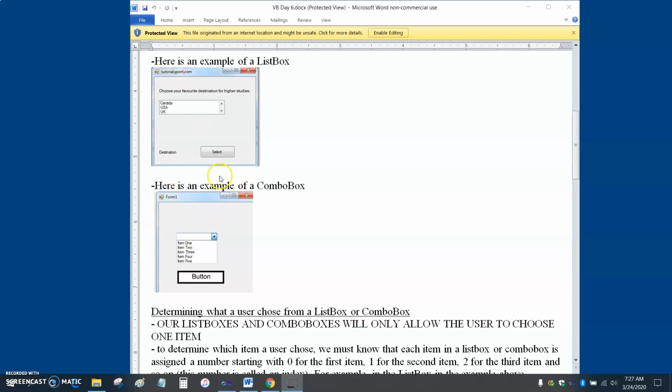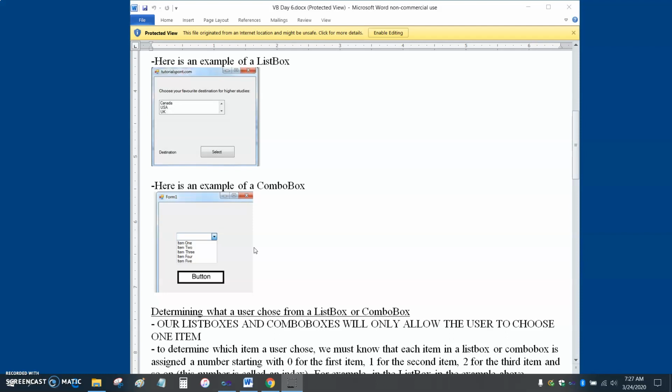So you've got to get used to the fact that it starts at 0. Likewise with the combo box. This first item has an index of 0. This one has an index of 1, 2, 3, and 4, and so forth. That's going to come in handy when we want to know which item the user selected.